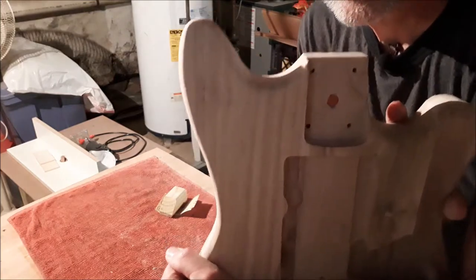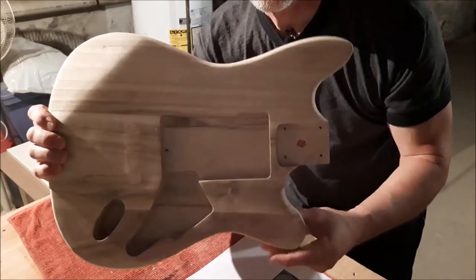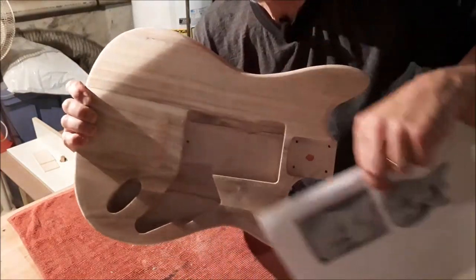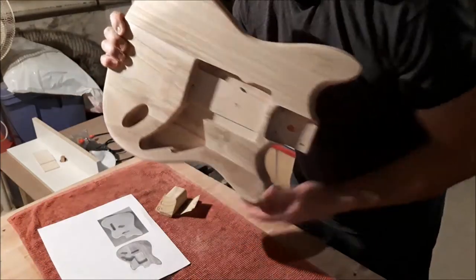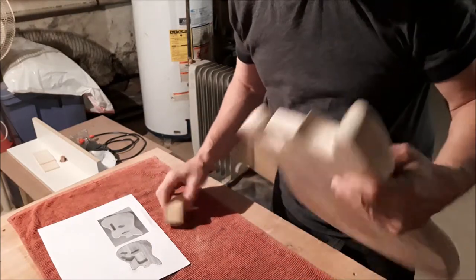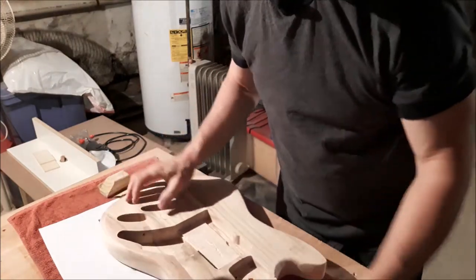Looking pretty good, I think. If we look at it this way, looks a little bit more like this. At least the top part does, anyway. But all right, well, I'm going to continue to work on this and come back and we'll see what it looks like after I do a little bit more sanding.